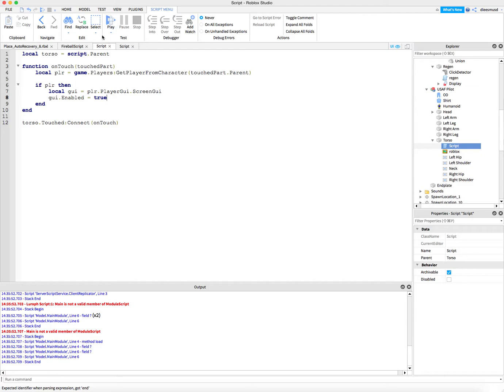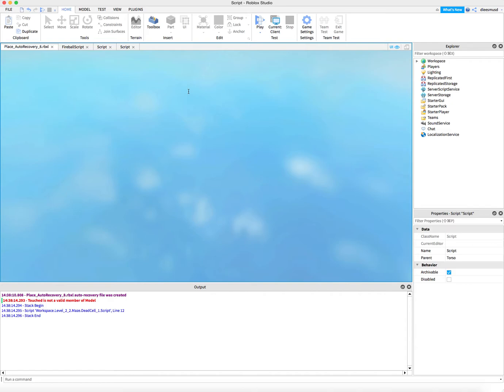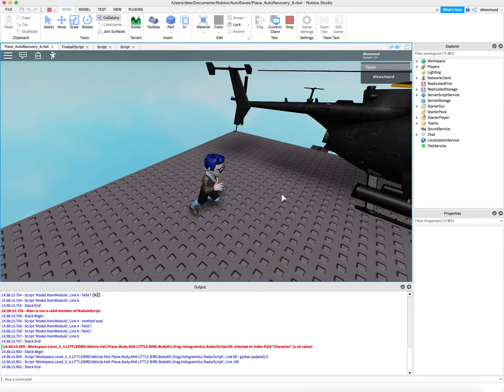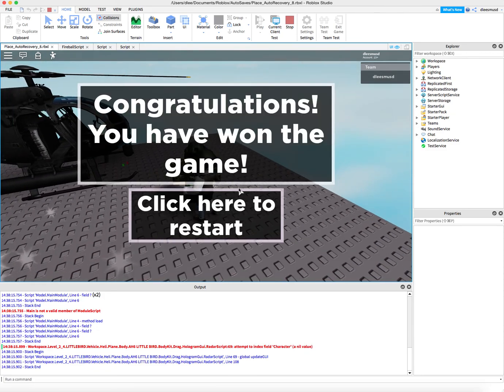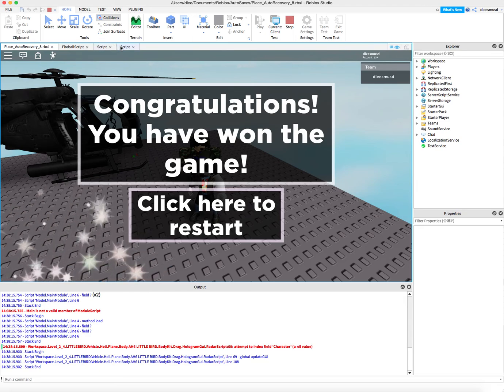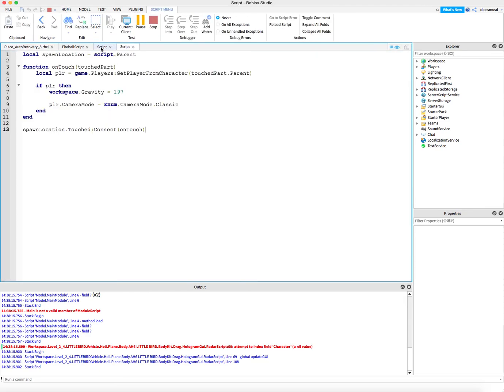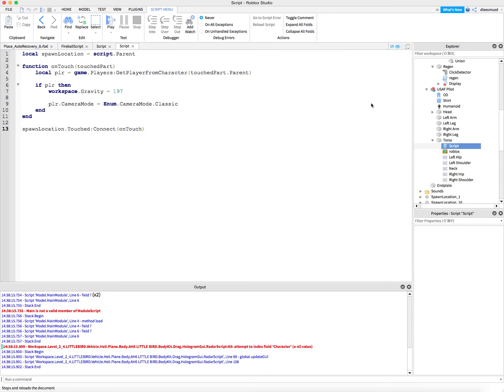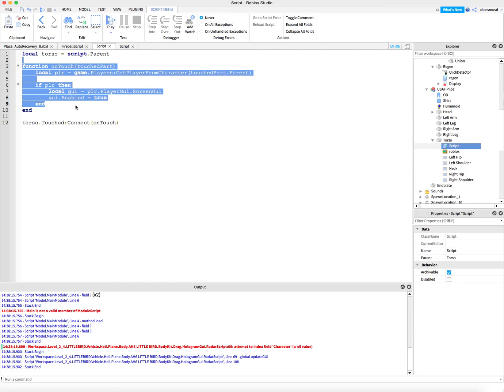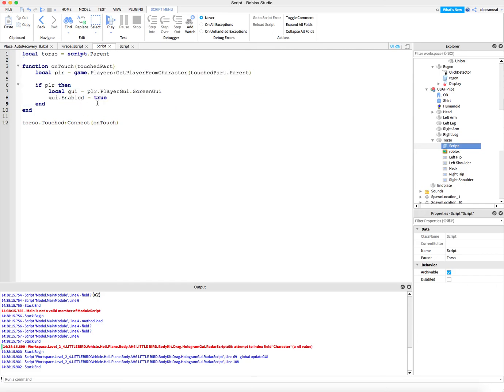Okay. And let's see if that works. So let's play it. Go and touch the soldier. Click restart. And what should it do? Oh, I'm sorry. When we touch the player, it's going to set enabled equal to true. And when we... Oh, wait. Okay, so no, actually that worked, right? I'm sorry, I'm confused. And yeah, so it worked.